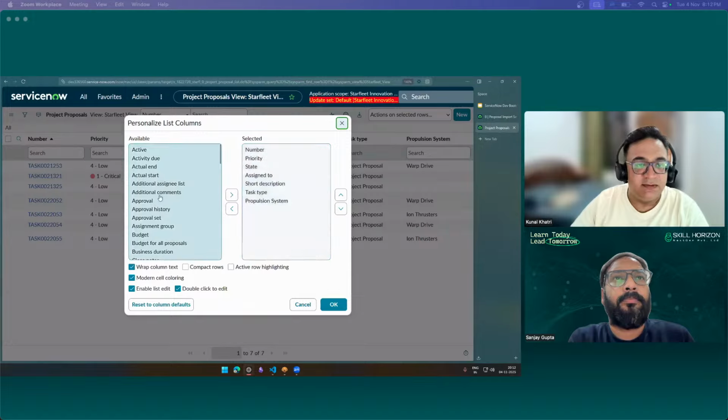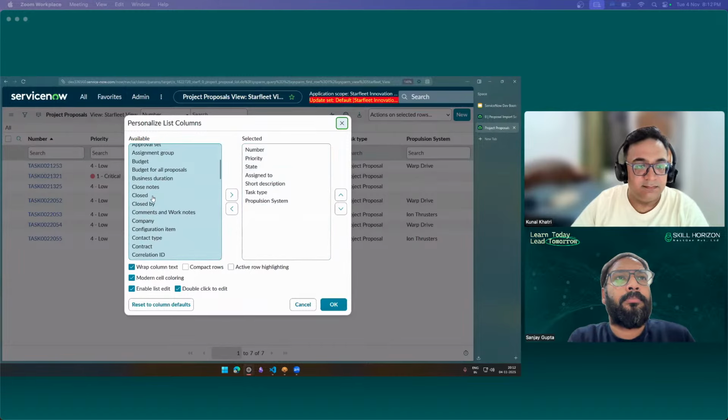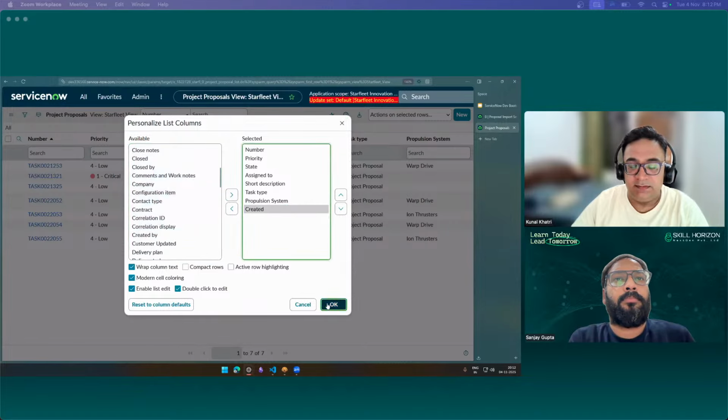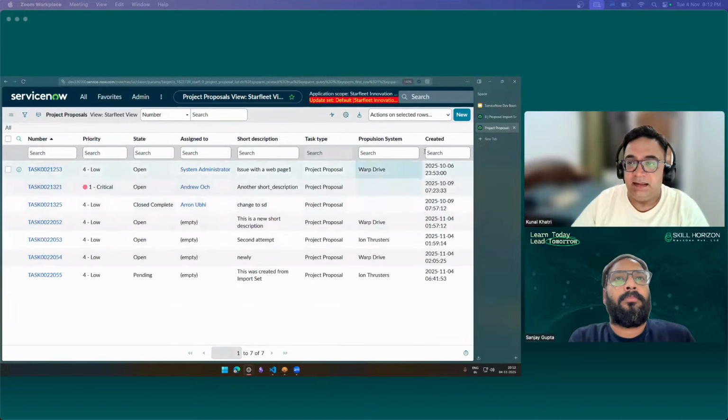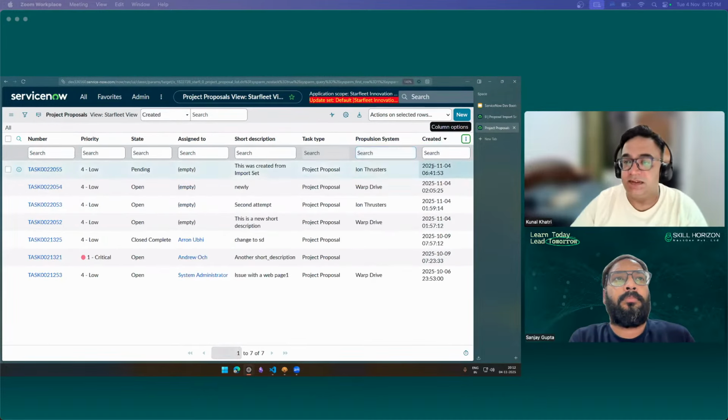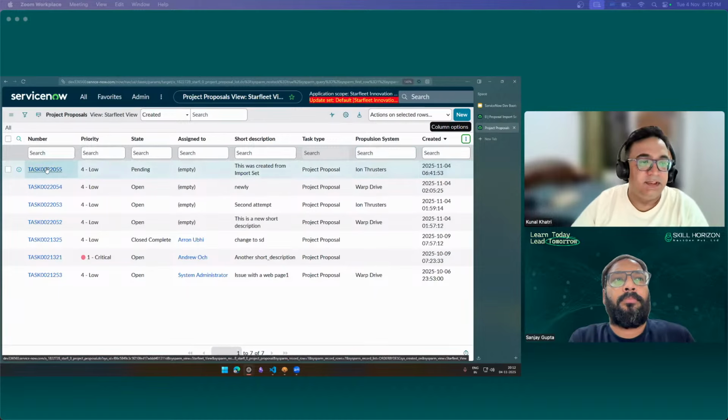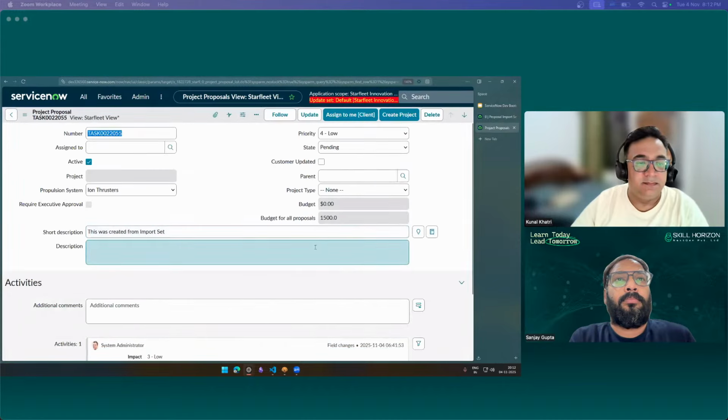One good thing is that you can actually add the created column here. Where is created? Okay, add. And right click, sort Z to A. So this was the one that was created just now. You open it up.